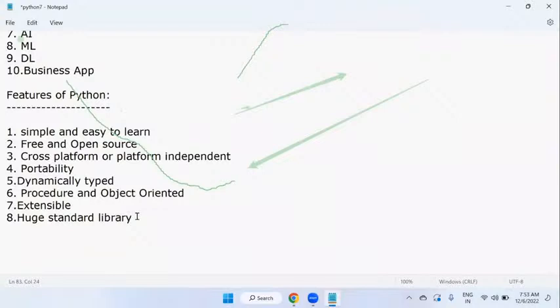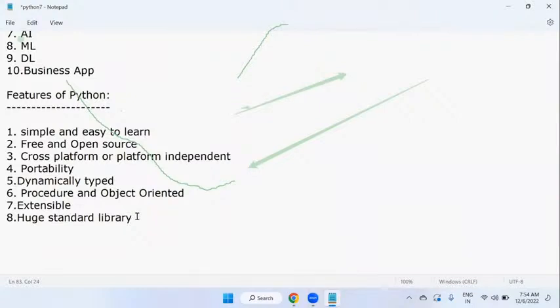You said something about .NET, Iron Python. What is that? Extensible means we can extend other language code into Python.